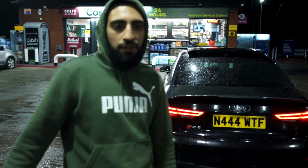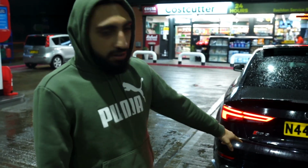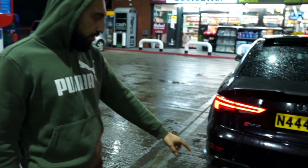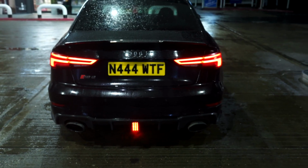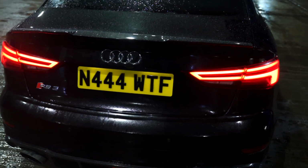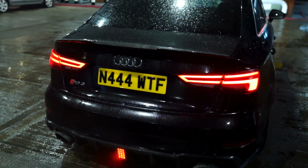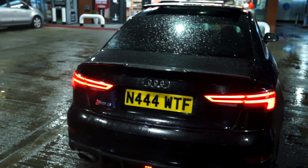Yes guys, so we just left Pablo's garage, we had to get some fuel. I've gone for an F1 style diffuser and a high kick spoiler from FD Carbon, and it's just transformed the car. If you know me, you know I love carbon, so there's more carbon coming for this car. I'm gonna enjoy it. I can't wait.